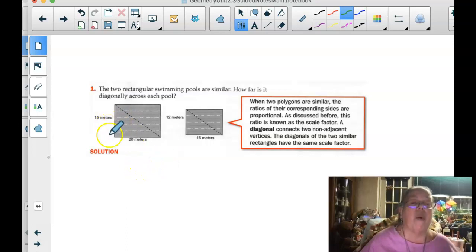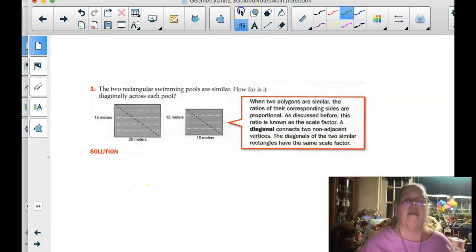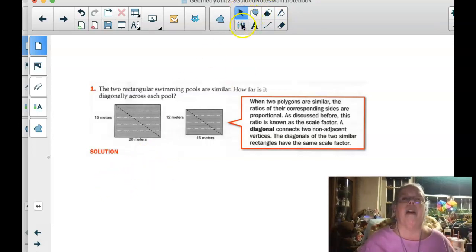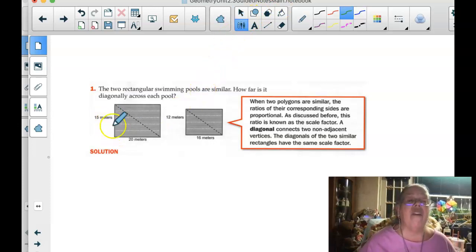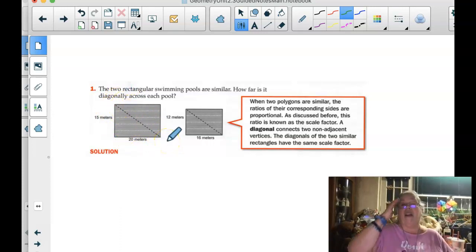Because a squared plus b squared is going to equal c squared. So watch this. I'm going to write it. So a squared, and either of these legs could be A, that doesn't matter, as long as the hypotenuse, the longest side of a right triangle, is C.